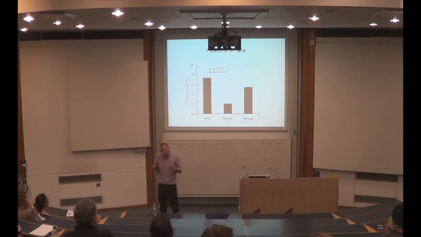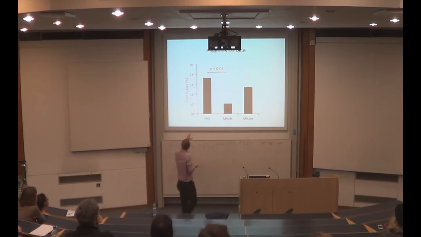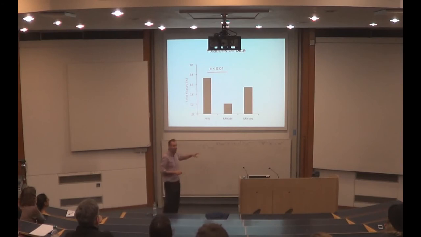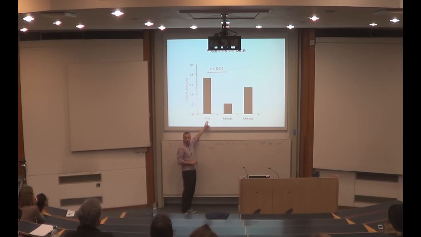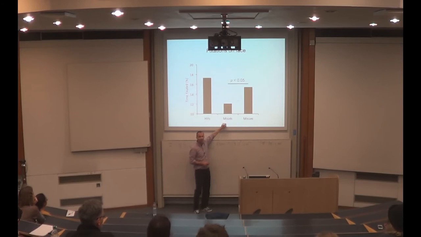So for the final step of this analysis, we simply looked at whether participants recorded a hit, a misidentification, or a miss. And for each of these categories, we calculated the proportion of time for which the face is fixated. And I've collapsed this across the different categories here. And what we find is that observers look at the face more when they subsequently make a correct eyewitness identification than when they make a misidentification. They also look at the face more when they make an absent response than when they make a misidentification.